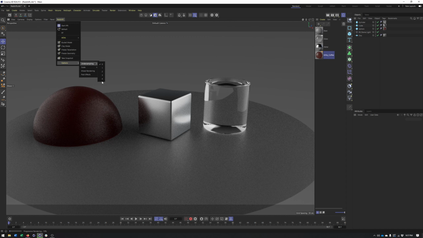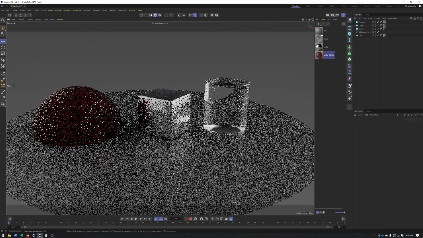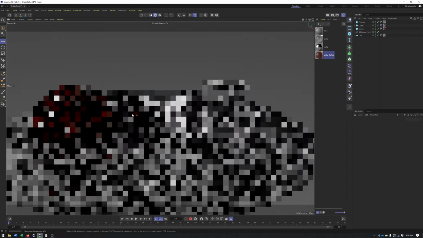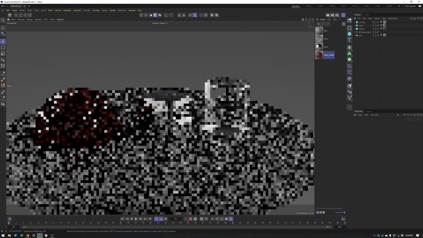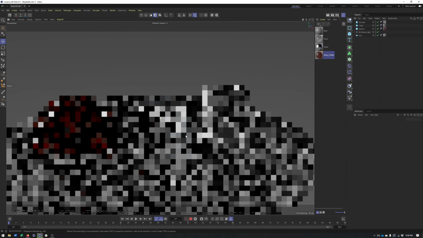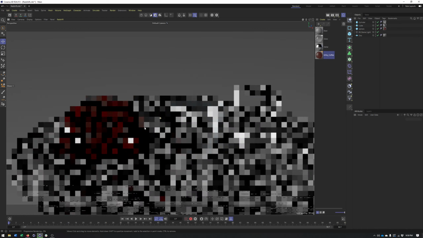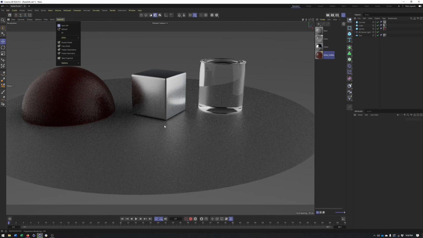Now this undersample is really just going to help as we navigate, but you'll see what happens when I switch this to 4 is that my image really kind of pixelates as I navigate, but I get faster performance navigating. And so I like to do that if I am going to use this mode to make sure my camera can move as quickly as possible. So it doesn't really do a whole lot with the rendering, but can help you work more efficiently.